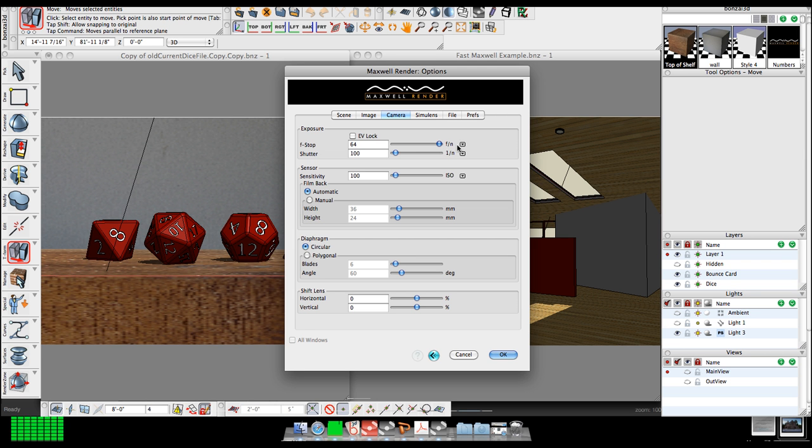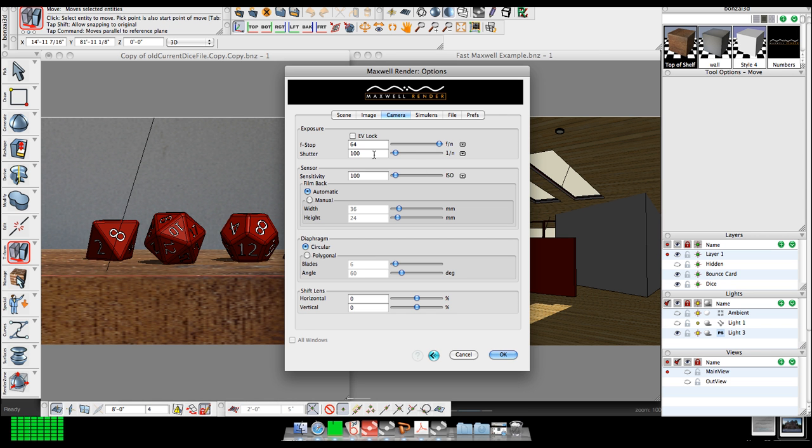If you move this over to the right, you're going to get a perfectly clear image. There won't be any depth of field effects. And depth of field is where maybe your subject is in focus in your image, but the foreground and the background are blurred. And if you move the slider over to the left, you can actually start to get some of those effects. So for test rendering, I'm just going to go ahead and leave it over here on the right.